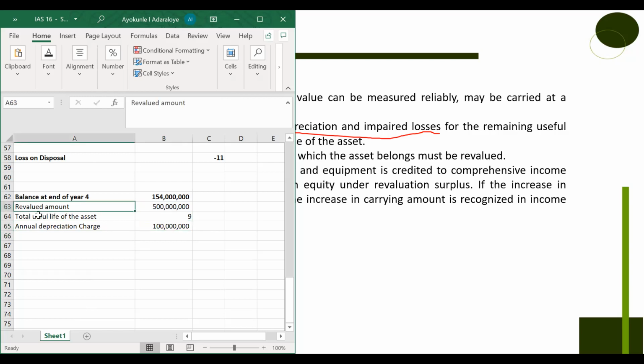I've used like 3 examples to explain now. They can tell you that the total useful life of the asset will now be 9 years. They can tell you the total remaining useful life of the asset, or they can tell you the remaining years of the asset is 4 years. All you are interested in is, how many years do I have from the date that I'm revaluing to the expiration of the asset. Do you understand now? Yes, okay, thank you.